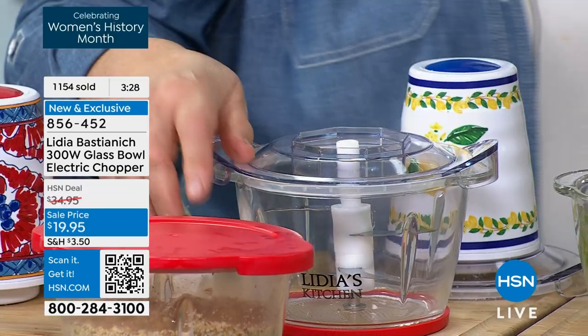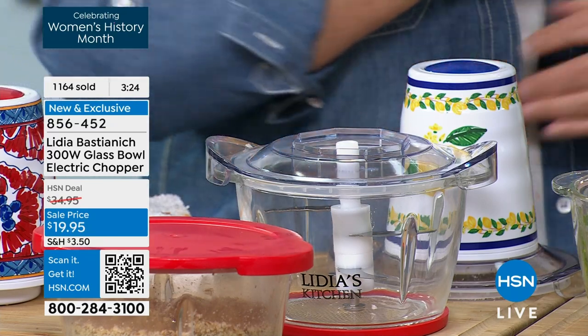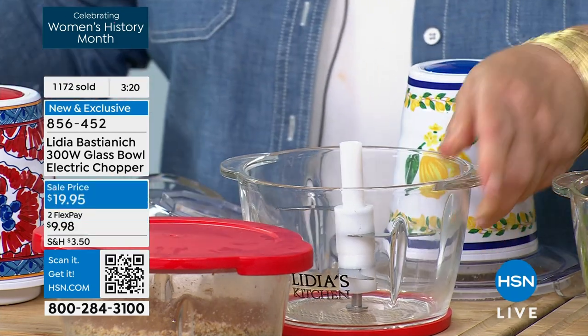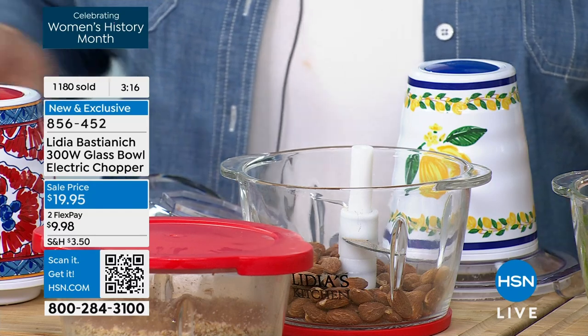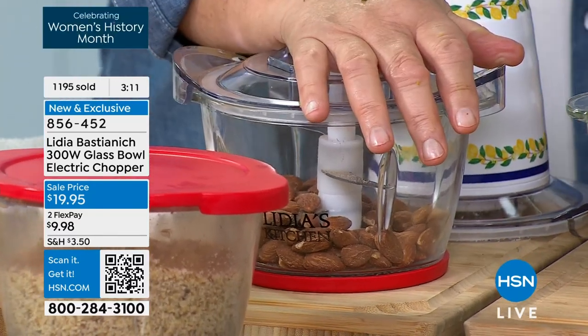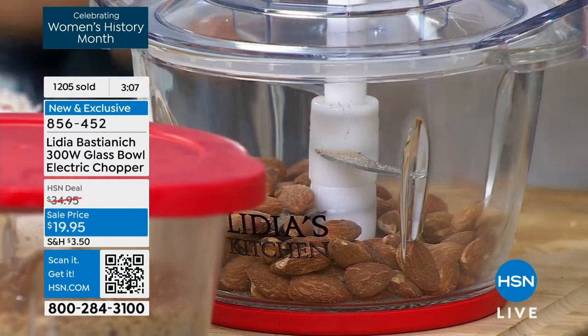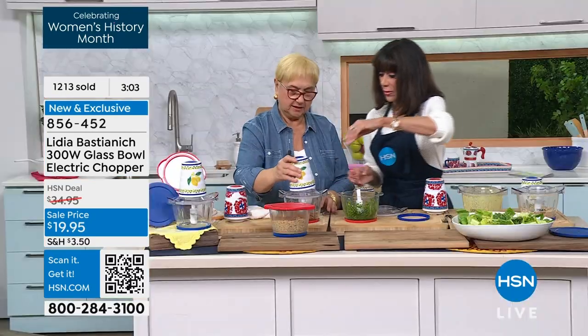Sometimes it's in the kitchen. In the kitchen, you have to listen to your intuition, your sentiments. That's exactly right. And here I have some almonds, so I could almost make an almond butter with this. Yes, absolutely. You can also make almond flour if you keep on going and grinding it. Okay, just take that one off. There we go. Got it.